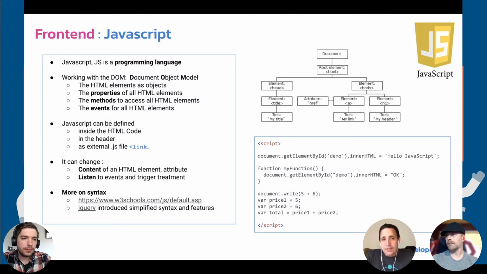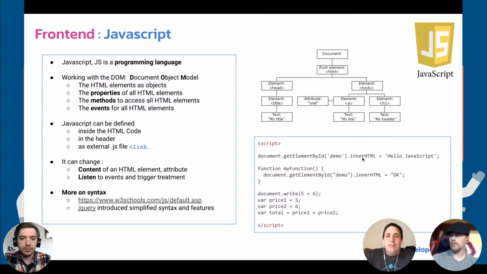Okay, so JavaScript will work with your HTML as well, but JavaScript will see the HTML as a document object model, the DOM. You will still see tags, but also properties, attributes, and also detect events. If you click somewhere, if you put your mouse over a div, if you do some user action, JavaScript will get an event, and based on the event, you can react and edit the HTML at runtime. But JavaScript is way bigger than that.